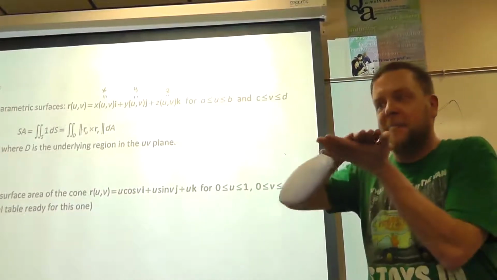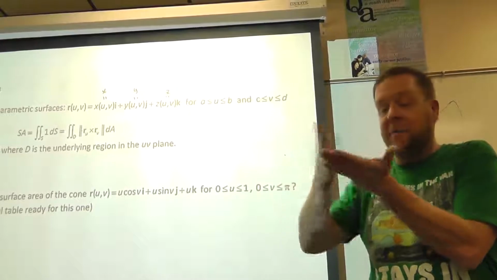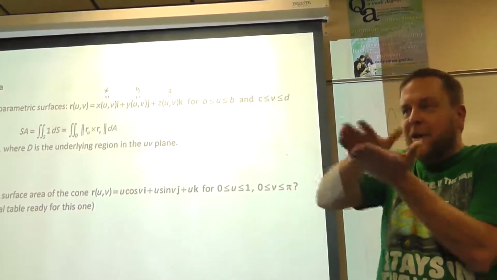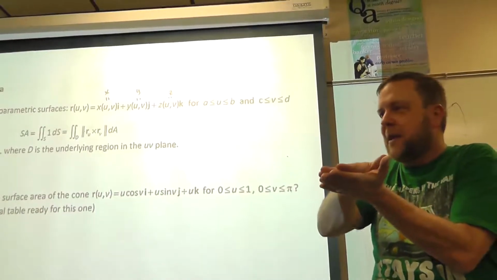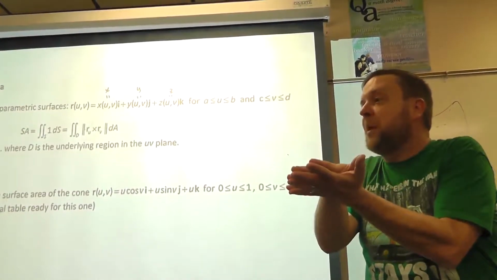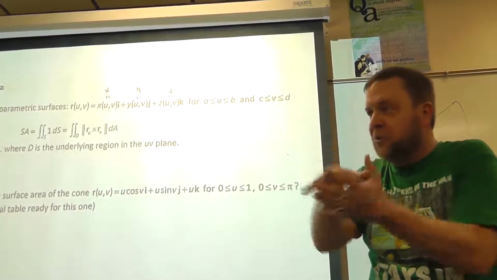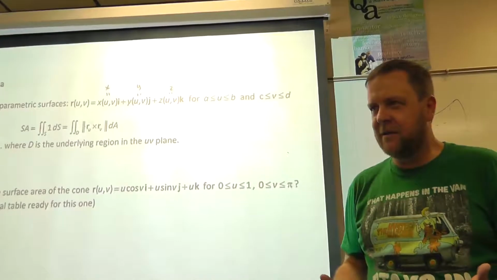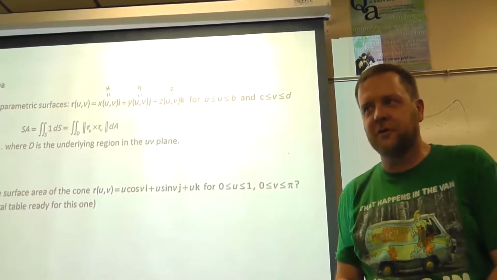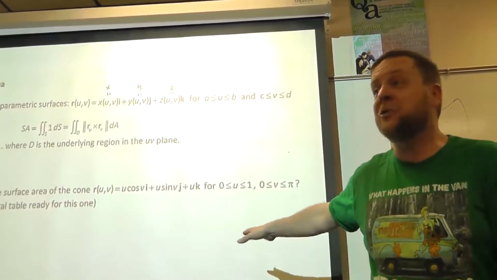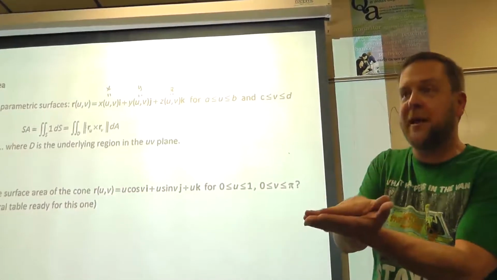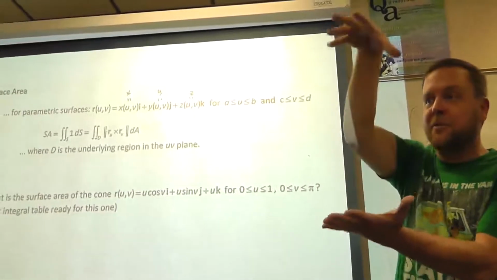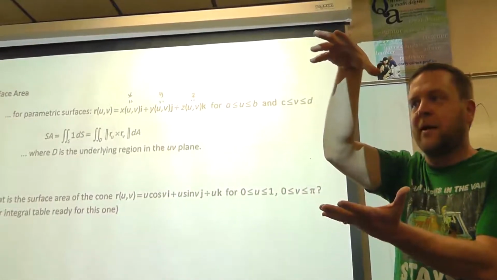So instead of your domain being a part of the xy plane, and apparently this is now sign language for the xy plane because I've been doing this like crazy, but if you're only integrating over the xy plane, you have a 2-dimensional domain. But that's not the only 2-dimensional domain you can use for double integrals. You can use the surface of some other function as your integration domain. Now, that's hard to picture because, at least when I introduce double integrals, I can say the domain's here in the xy plane, the function's up here on top, we're measuring the volume that goes from the xy plane up to the surface, and that's a 3-dimensional quantity, okay?